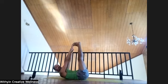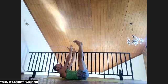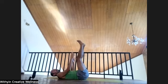Hold for 20. Relax your jaw. Work on being relaxed, yet strong, tuned and toned. Halfway. Three, two, lower the chest.